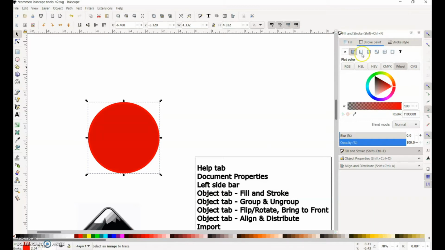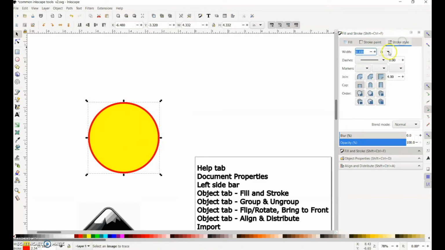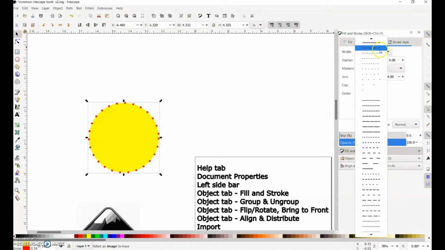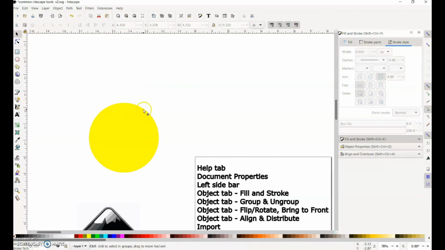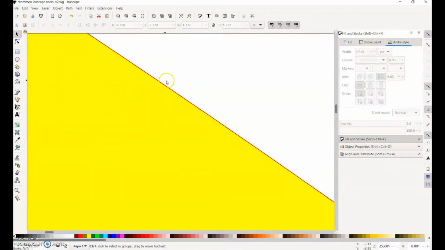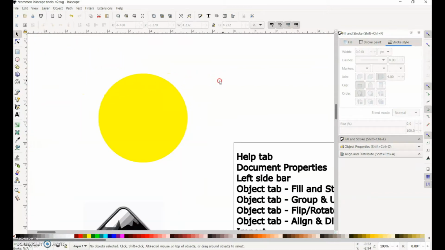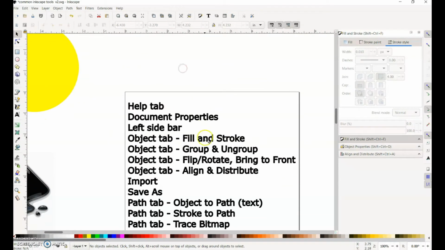If you get a stroke, now you're changing the outline. And so, like we went back to stroke style, you can change what the outline looks like, for example. A lot of what we use it for here is to change the stroke thickness. The laser wants to see a really small line, and that helps it know it's a vector cut. So you can change the line thickness or the line width. So it looks like it disappeared, but if you zoom in, it's still there. It's just really tiny. So that is fill and stroke.